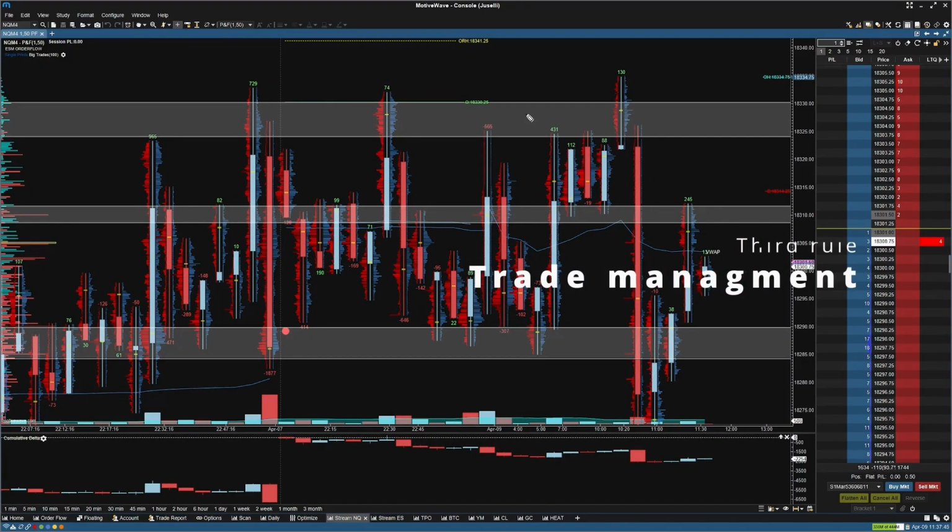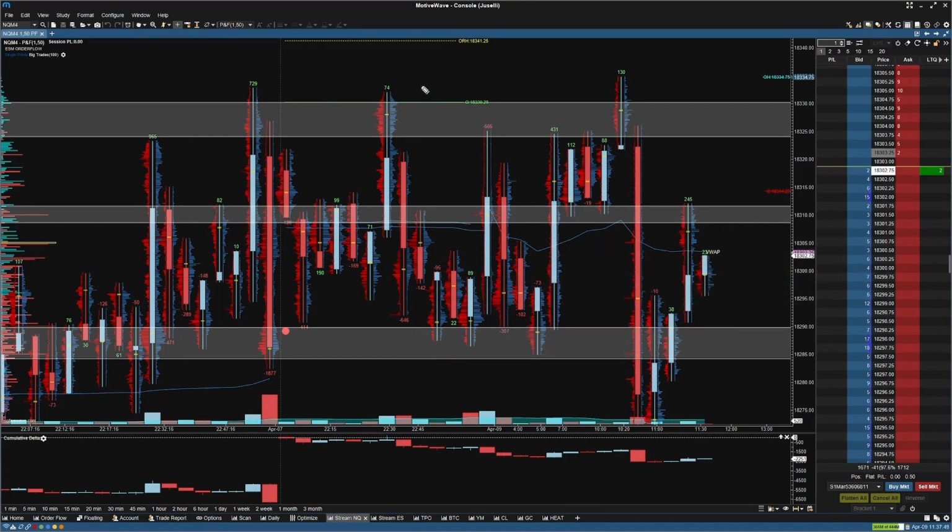Third rule of Fight Club: trade management. In Delta Fight Club, this is fairly easy. First, you take the entry here on this bar, right? Because this was where the divergence was. Then, you put your stop loss behind the previous high of the past move. Pretty simple, right? Well, where are we gonna look for our profit targets?